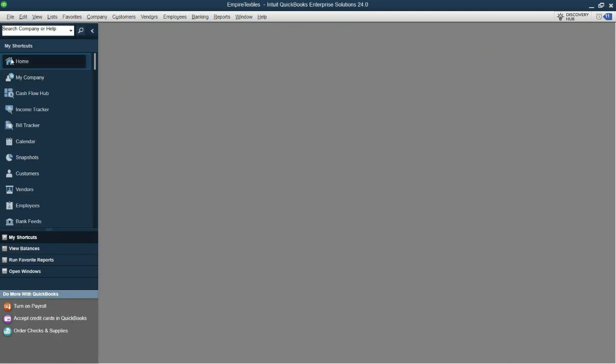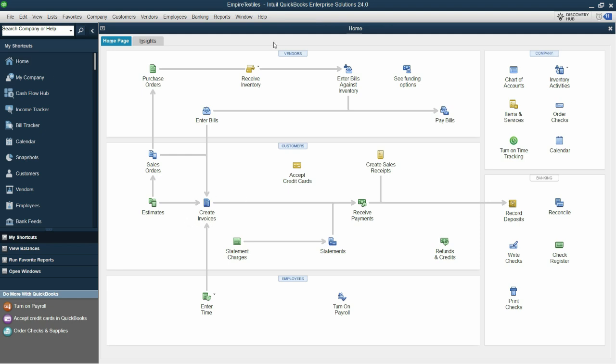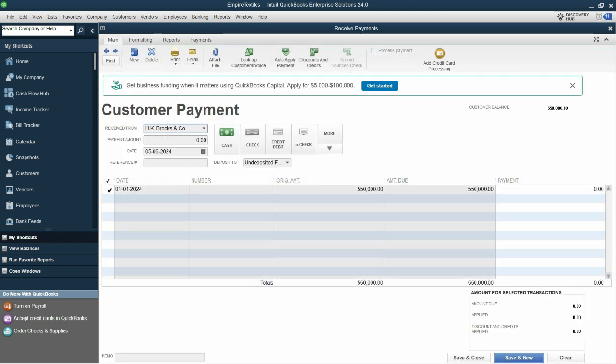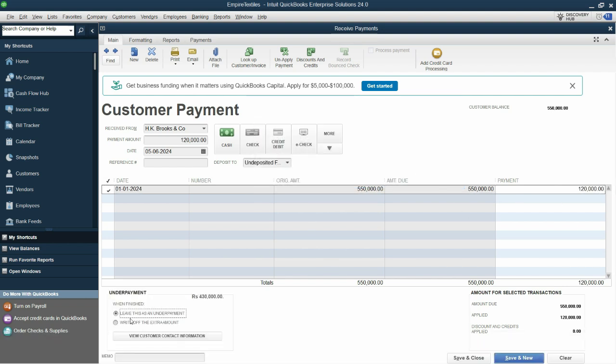Now we have to manually click on the home tab again to see all of this flowchart. And now let's go to receive payments again and let's select our customer, which is this one. Let's select the payment. Yes, calculate automatically, but we will change that manually. The amount is 120,000, which will be treated as underpayment, and we are paying on 7th of January. Let's put any reference number, and here the default deposit to account will be cash. So it directly goes in cash.